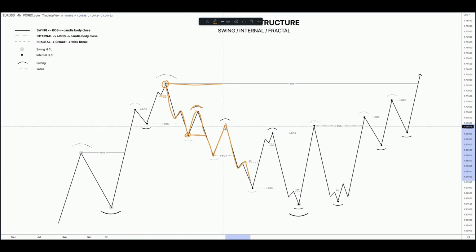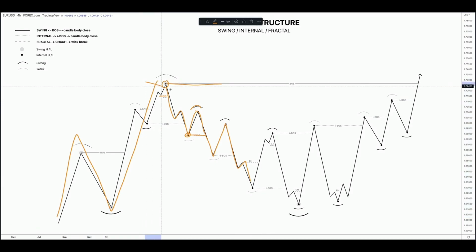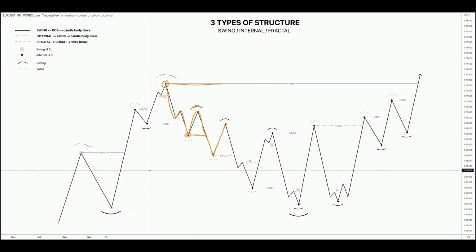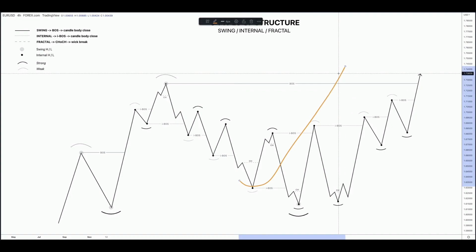But whilst the internal trend is bearish, you have to remember the whole time that the swing trend is what? The swing trend is still bullish, right? Because this is the swing trend, and that's one big leg up, right? And the internal trend has just shifted bearish to facilitate what? That swing pullback, okay? So whilst this is bearish, and yes, we can look to trade this, you have to be aware that at any moment, what could happen? The swing high low could start to form, right? Because this is a strong swing low, remember, we don't expect this swing low to break. So at any time, that swing high low could form, right? And then we could go on to target that weak high.